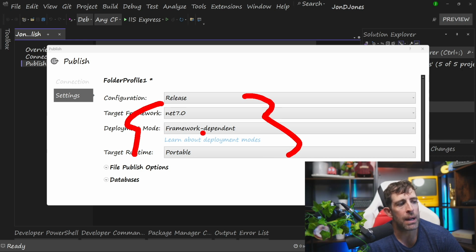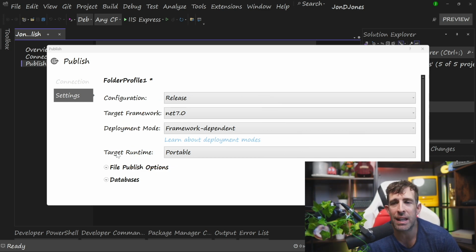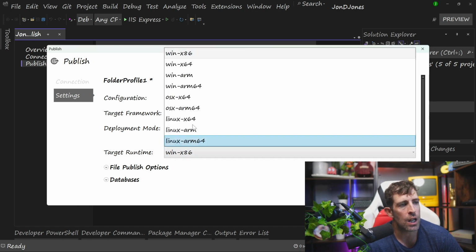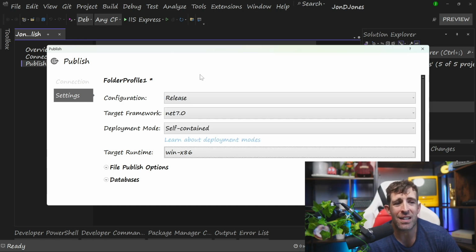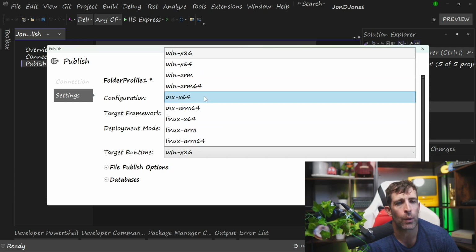Now when we've got framework dependent mode set here, I can just use this portable target runtime, meaning I don't care what the end server's target runtime is. Now when I'm using self-contained, I'm just publishing the files that I'm interested in, then I have to actually know what the end server is running with. So you can see in my target runtime, I no longer have portable. I need to say, is it Windows, is it Linux, is it 64-bit, is it not? Most of the time on shared hosting, I have no idea, I don't care. And this is one of the trade-offs you're going to have to make between the framework dependent, which is easy, and self-contained, which is less files, but you have to know more information about your end environment.